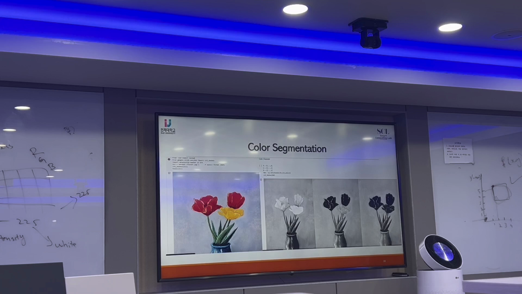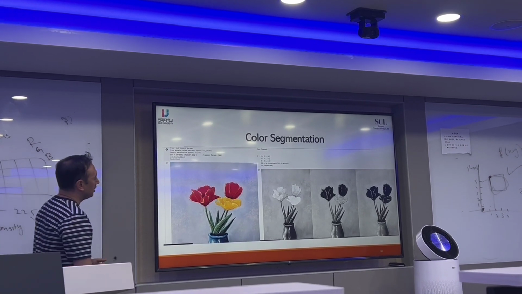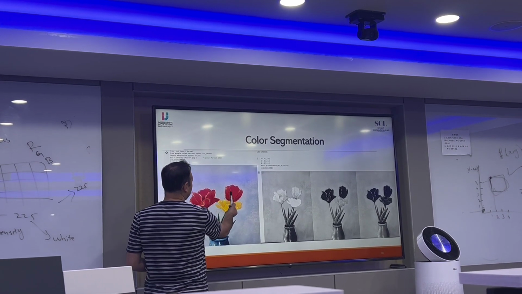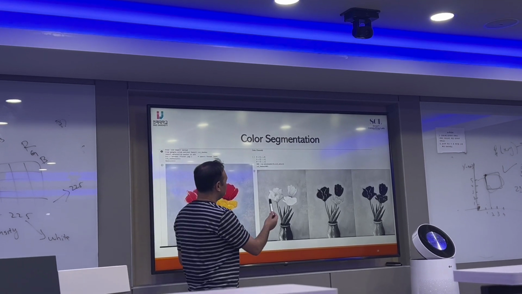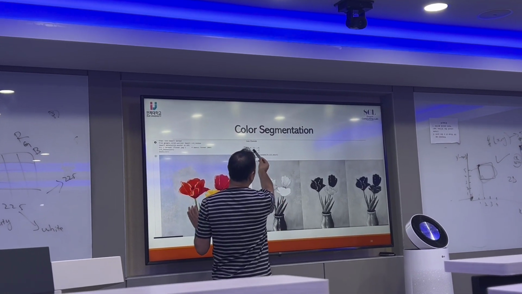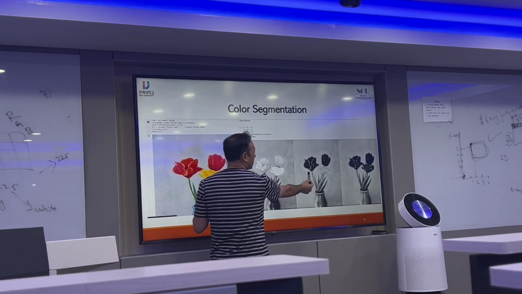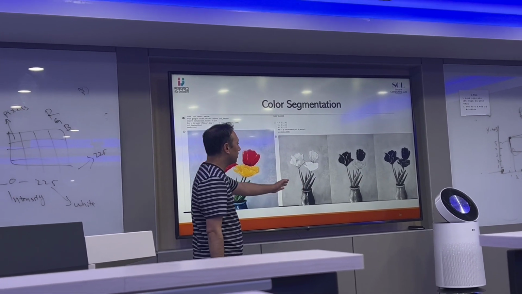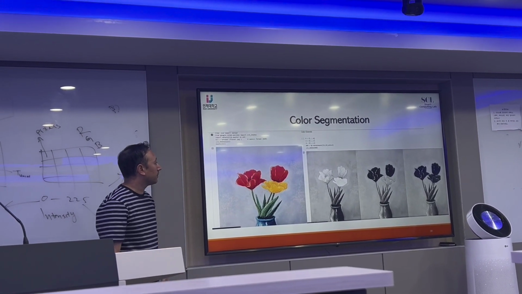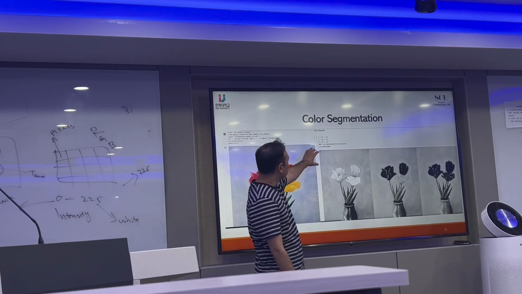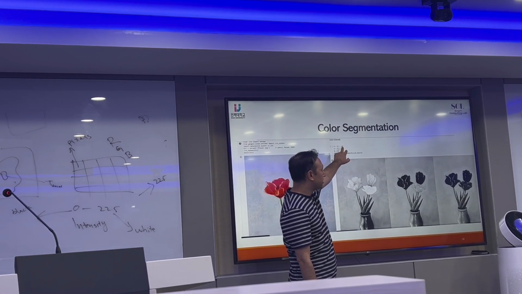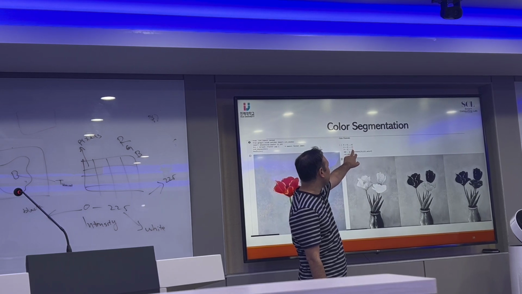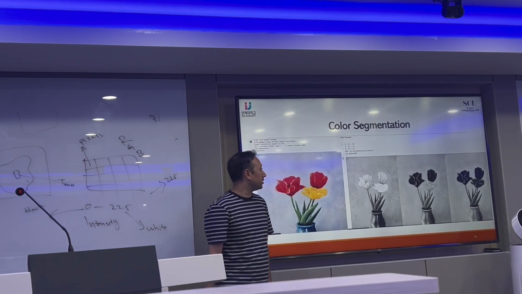So, color segmentation. Here in this image we have colors, for example red, yellow and green. With this code we can segment out different colors. Here is RGB, different examples we have shown here, and we concatenate them. This shows the red channel, this shows the green channel, and this shows the blue channel.